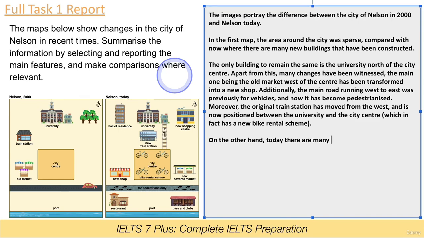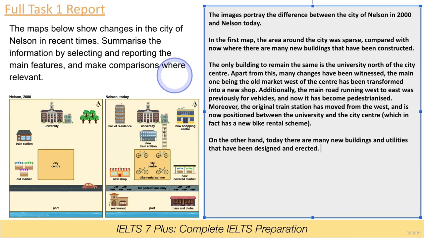There are many new buildings and maybe utilities that have been constructed, built, that have been made, maybe. That have been designed and maybe erected. That have been designed and erected.